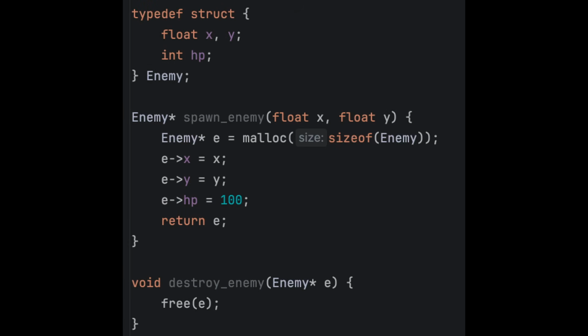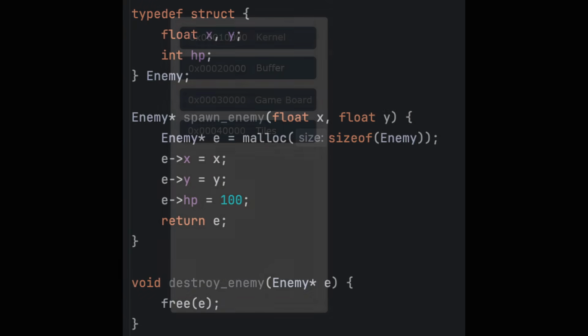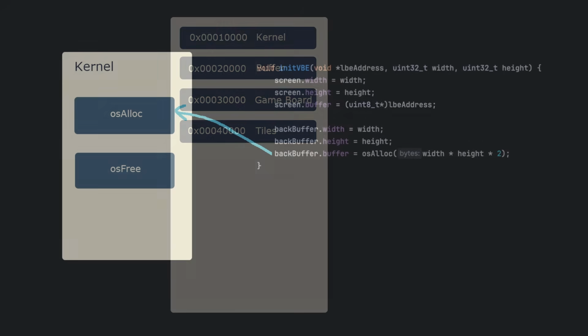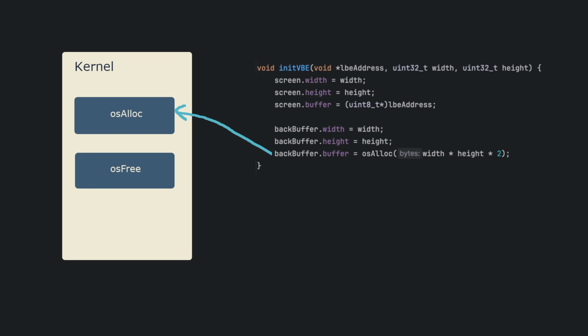A lot of work behind. Memory management. If you ever created a program, you know how important it is to have access to heap memory. In C we use malloc and free functions to do so. But these functions are provided by the operating system, so we can't use them. We have two options. Because our application is the operating system, it has the whole memory for itself. So we could plan memory allocations and just use static memory addresses. Option 2, we can write our own allocation system.